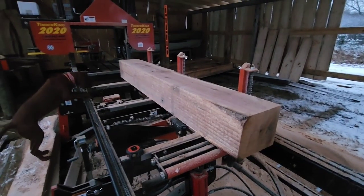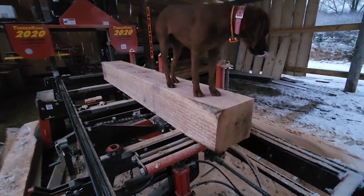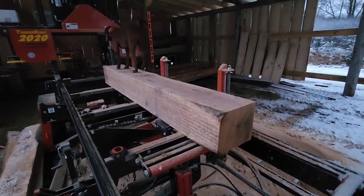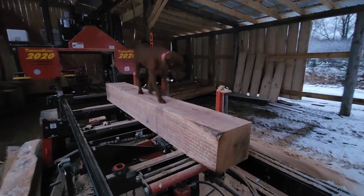Okay, folks, we've gone until we can't really get any more light out here. I am very impressed because, folks, I was not holding back. This log actually is slightly frozen. I was trying not to let that happen, but the log is, in fact, frozen. But we did give her a run for her money. This right here is another 93 board feet.